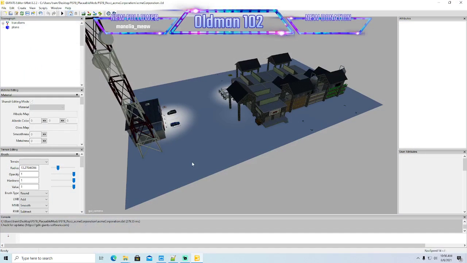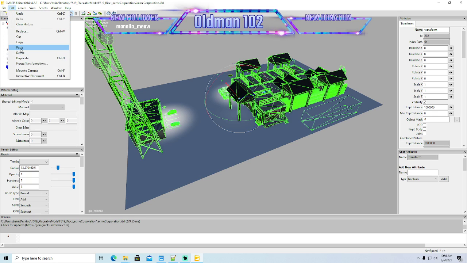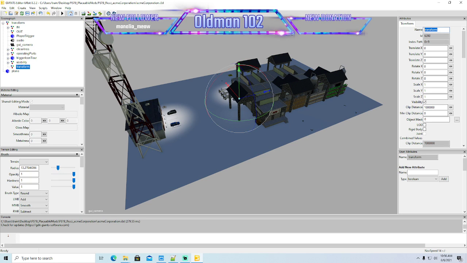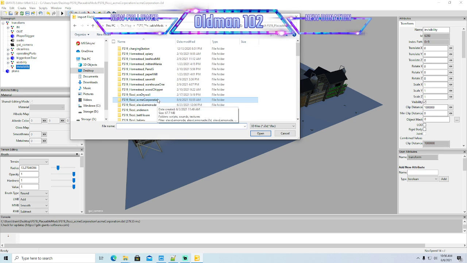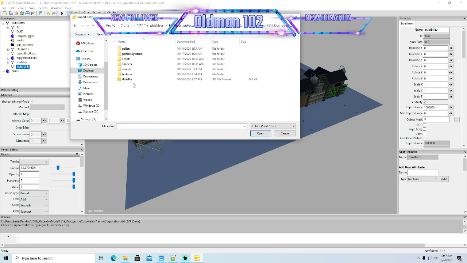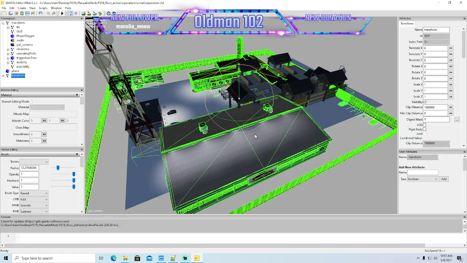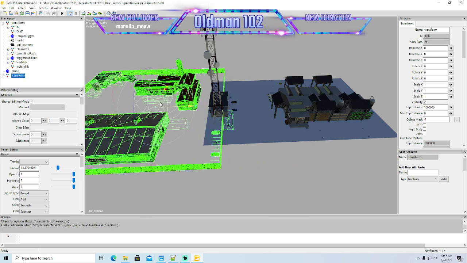So let's go. Let's create a new transform group. We have to call it invisibility. Let's go file, import. Let's bring in the Pi Factory. Yeah, I'm just gonna slide it. I'm gonna leave it in here for a couple minutes, but I want to get it out of my way.